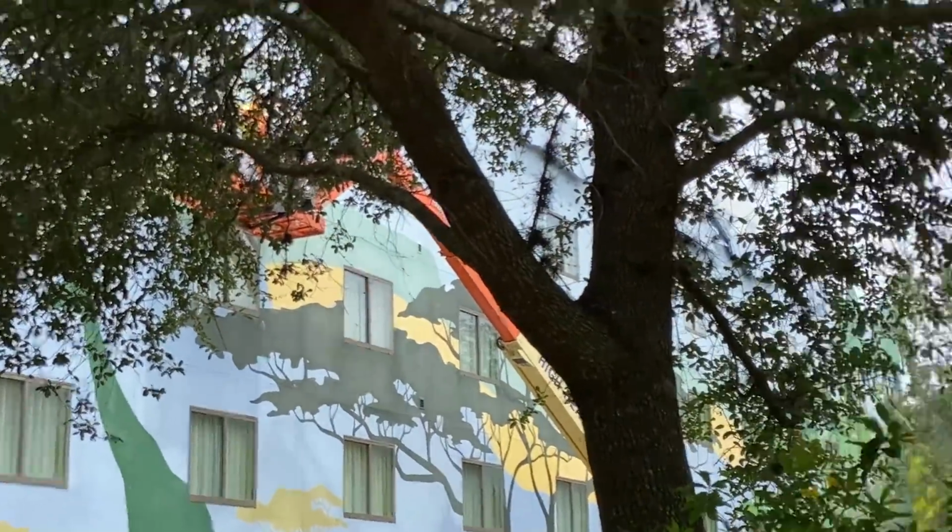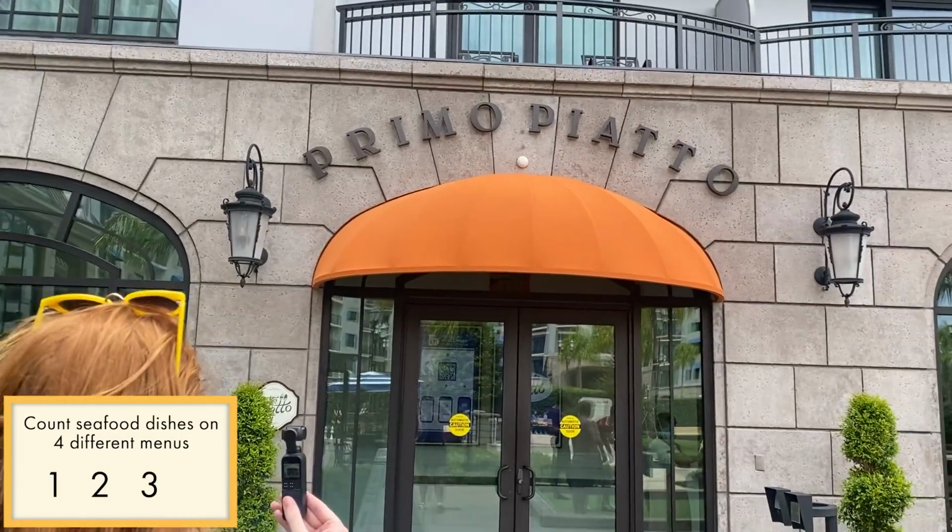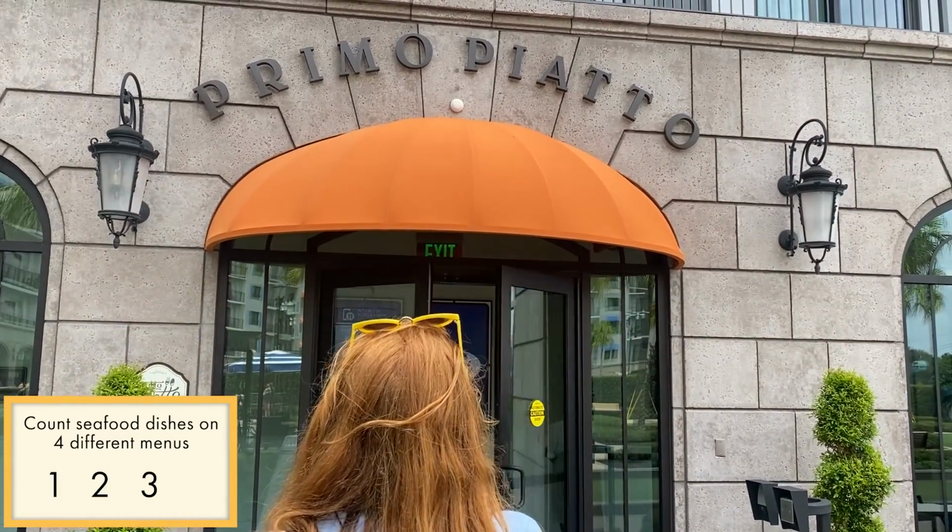Primo Piatto is the quick service location here, and they've got a lot of nicer eats than you might expect from a regular hotel quick service. Let's see if they have any seafood.